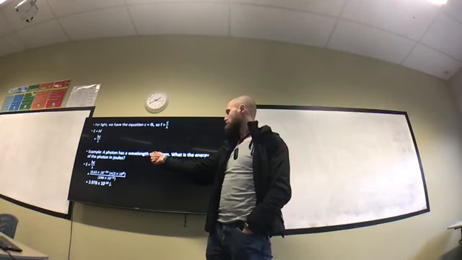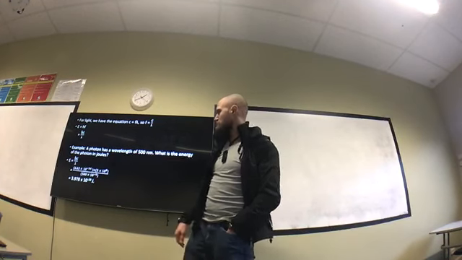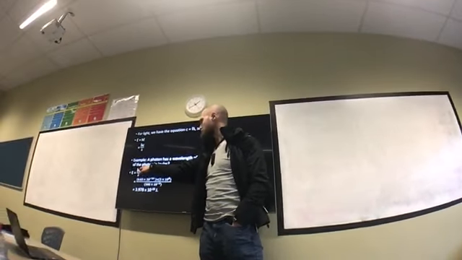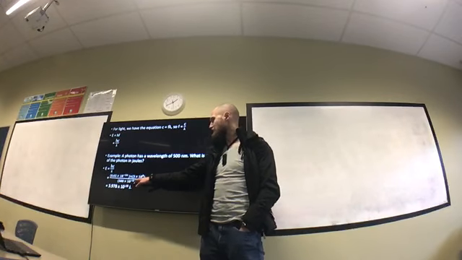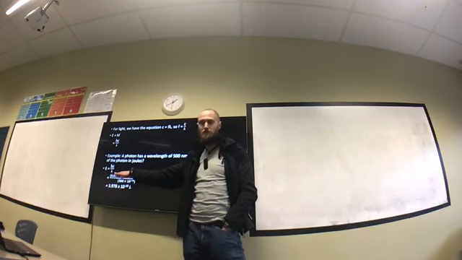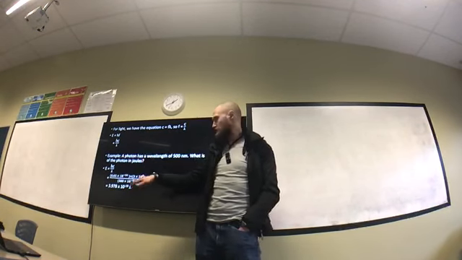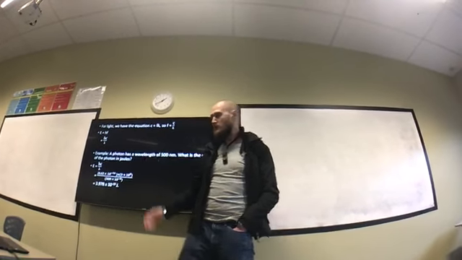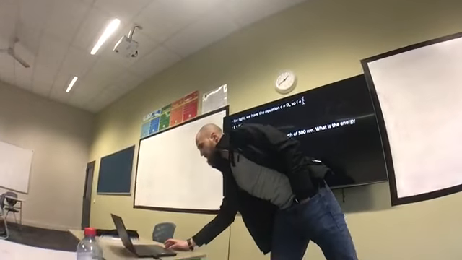So the example is just a photon has a wavelength of 500 nanometers. What is the energy of the photon in joules? I plug in my Planck's constant, I plug in my speed of light, I plug in my wavelength, 10 to the negative 9, and get out my answer in joules. I know my answer is in joules because I use this joule seconds version of Planck's constant. Again, if I'd used the electron volts second version, my answer would have been in electron volts. But I just wanted the answer in joules, so I plugged in the joule seconds version.